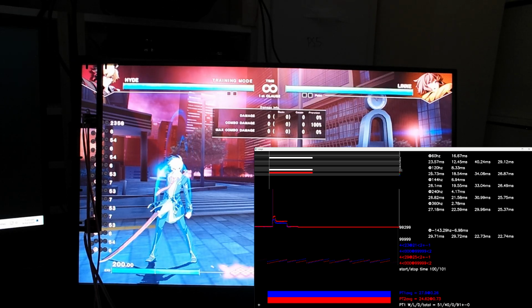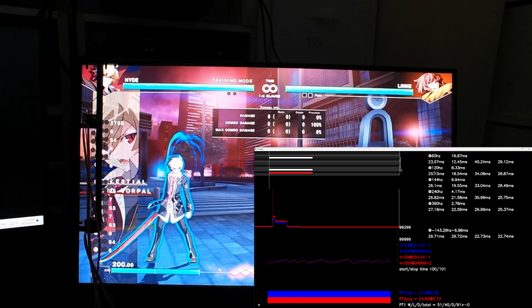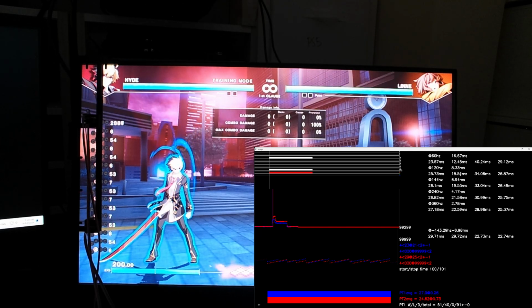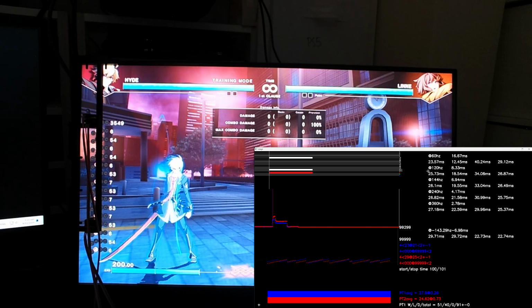If we just say, look, it's 120 Hz, so take 2 milliseconds off the top blue average, gives us this, take 6 milliseconds off the bottom red result, gives this, then that is probably the most meaningful result we can get out of this. If you had to pin a number down, I would use this one, the 25 milliseconds. Obviously screen tearing is a bit of a nightmare, but 25 is a realistic minimum.